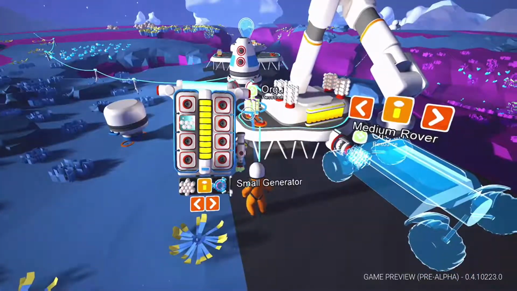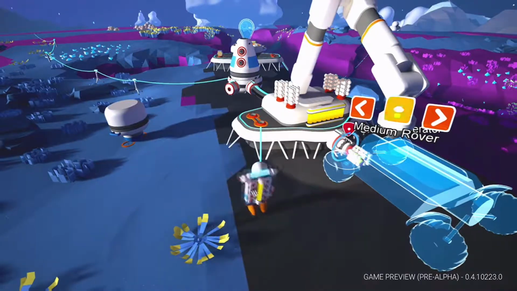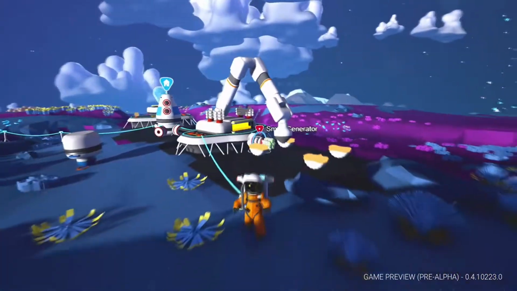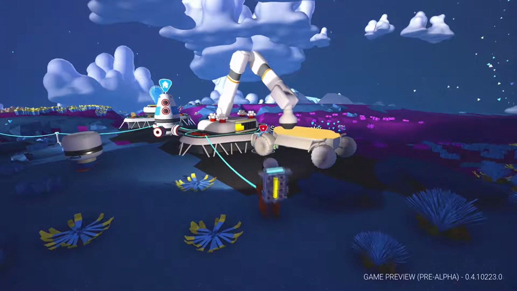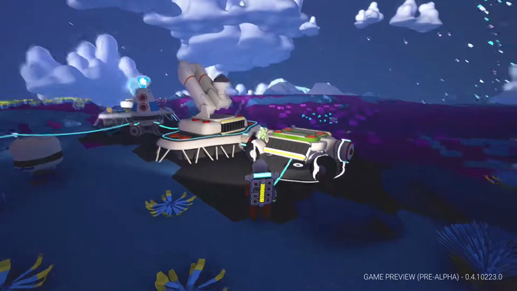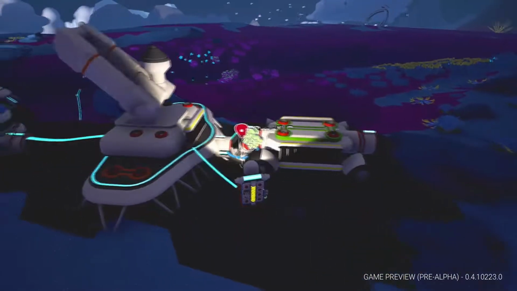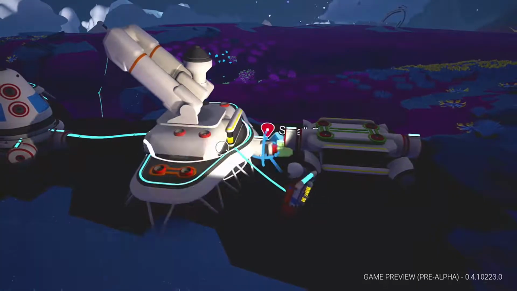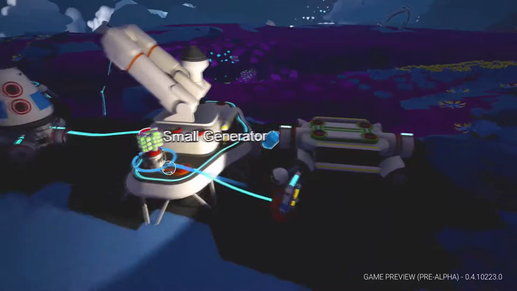Okie dokie then. There you are. You have energy in you. Now print my medium rover, which will take the whole energy. Yeah, okay. So now let's take the generator and put it right here. Oh my goodness. Get over, okay.